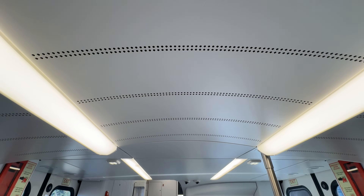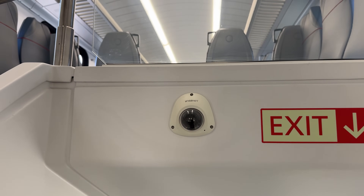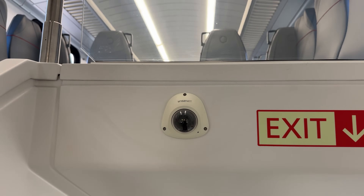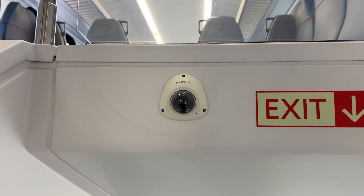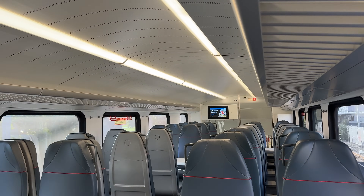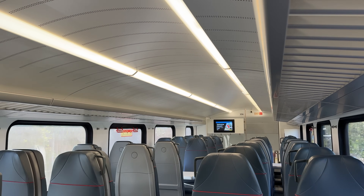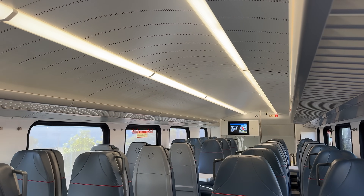Climate control has also made a step forward. A look at the ceiling reveals rows of small holes across the car — these are actually for the air conditioning, helping spread climate control evenly instead of blasting it in one place. Safety and security of passengers is a must, and in addition to improved sightlines, Caltrain can keep an eye on everything through numerous security cameras placed throughout. The improved suspension and noise isolation has effectively removed any track noise; the interior is filled with just a light hum of the electric power units below.